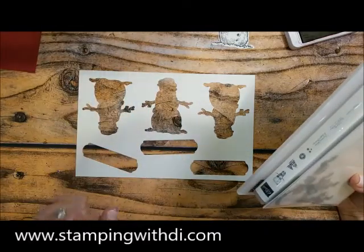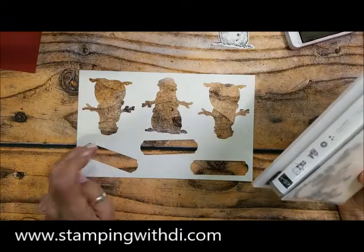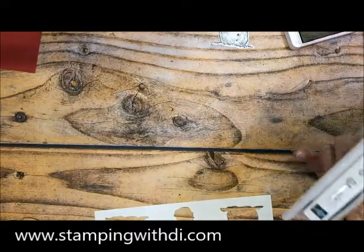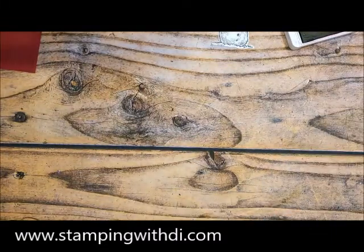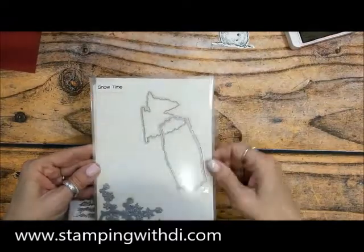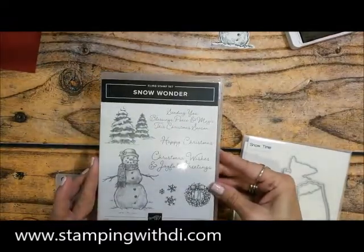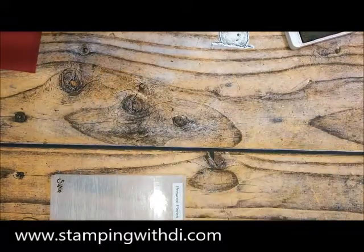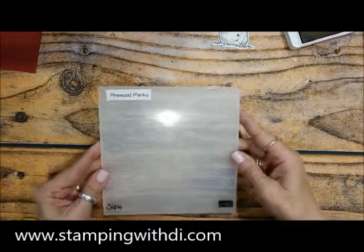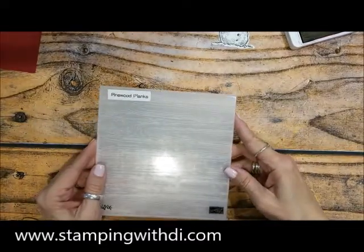Now, it doesn't mean I have 3 of the stamp sets. But that's okay. All right. So let me get that out of the way. So this is where the die came from, was this Snow Time. And the stamp is Snow Wonder. So put that out of the way. I'm also going to be using the Pine Wood Planks embossing folder.